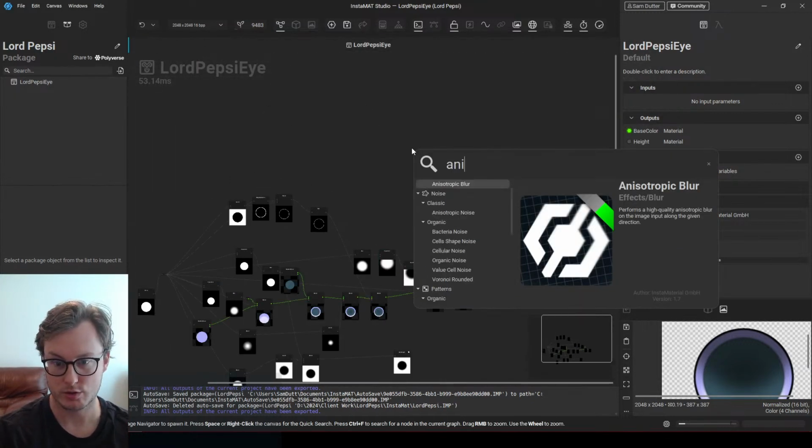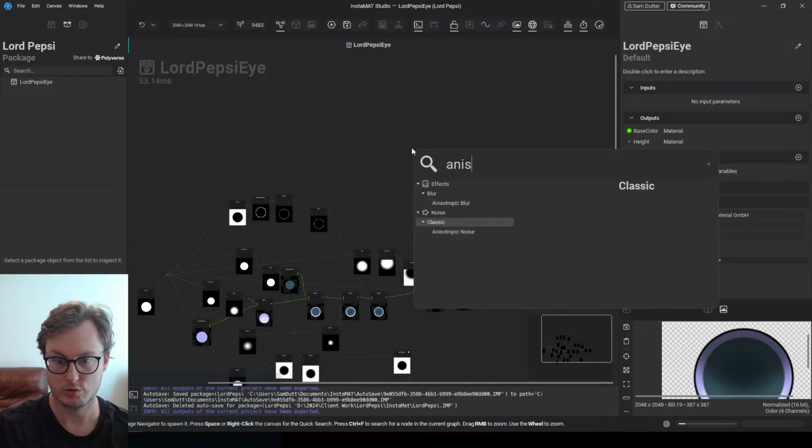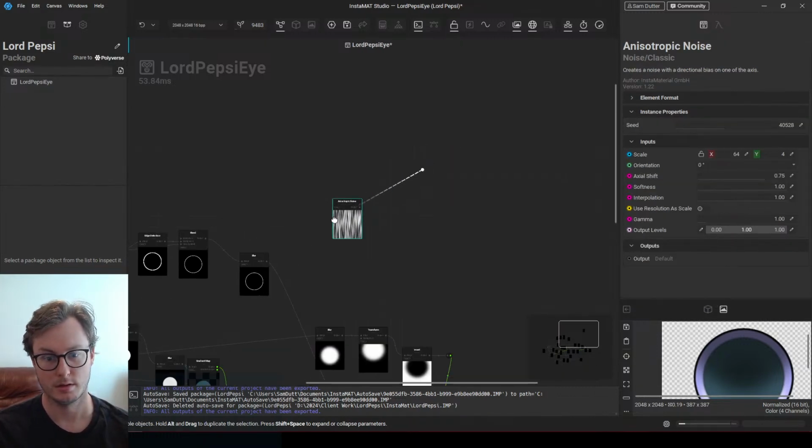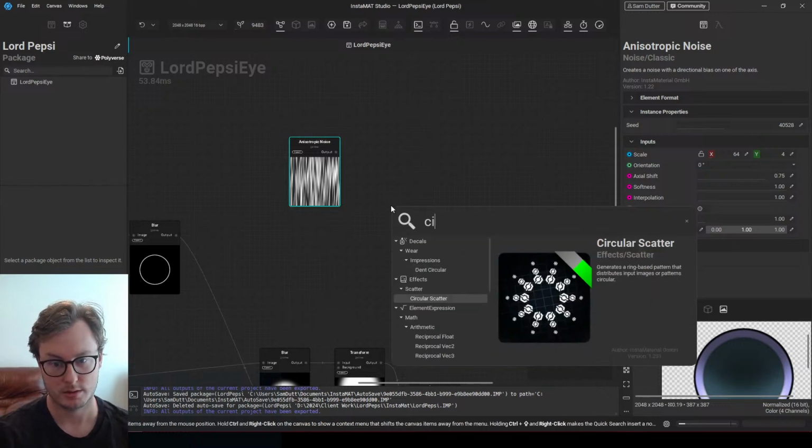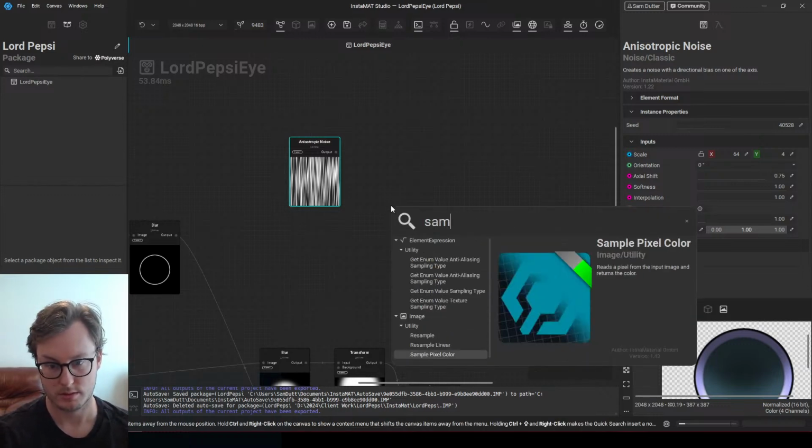We're going to take an anisotropic noise. We're going to do a circular, what's it, a sample?